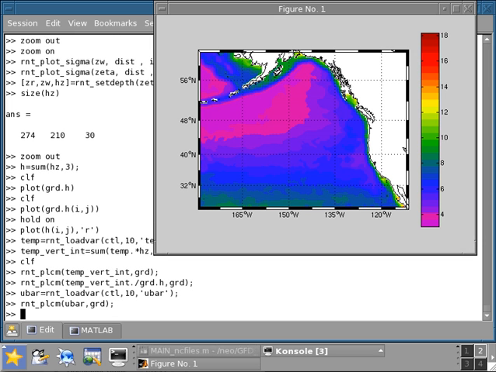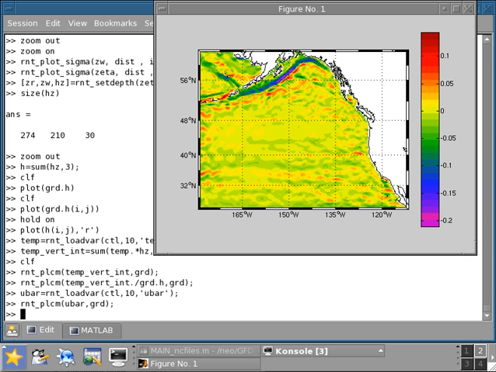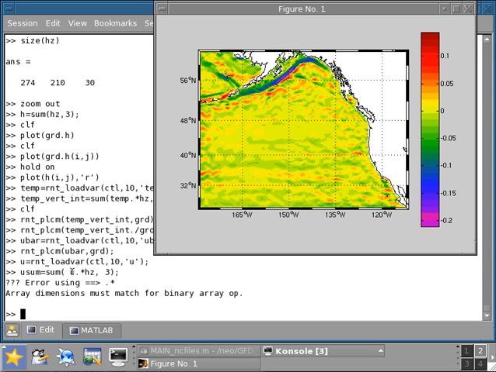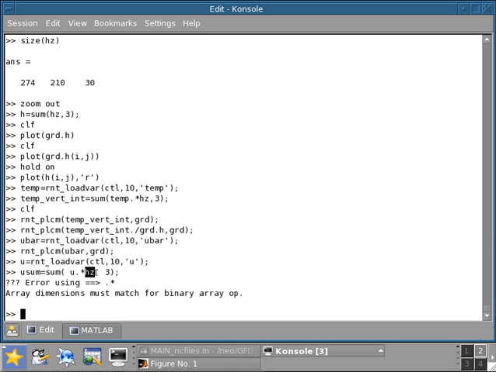So this is the depth average velocity field in the zonal direction, and if we plot this, we find that it has something that looks like this. Now we can recompute that by just loading the three-dimensional velocity u. Then I can take the depth average of this velocity, u sum equals u dot hz, and then we take the sum in the third array, and if I execute this command, it's going to give me an error. That's because hz is in the horizontal on the rho grid, whereas u in the horizontal is on the u grid.